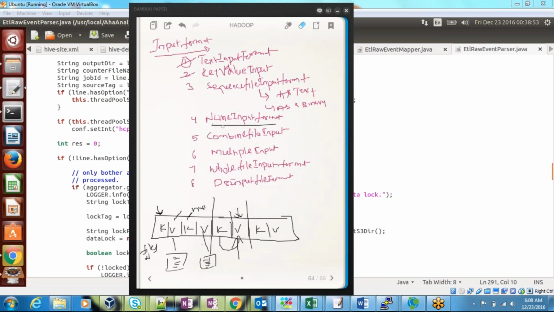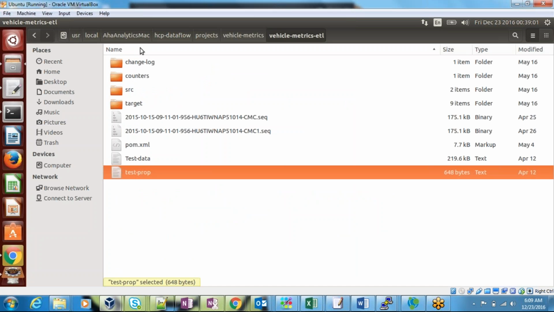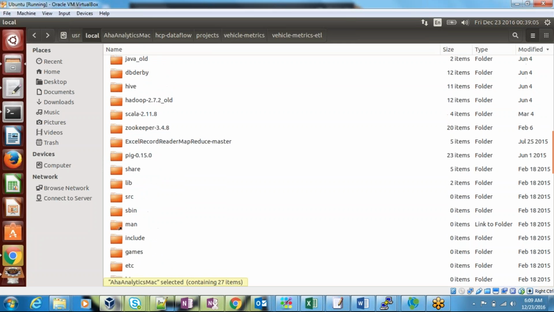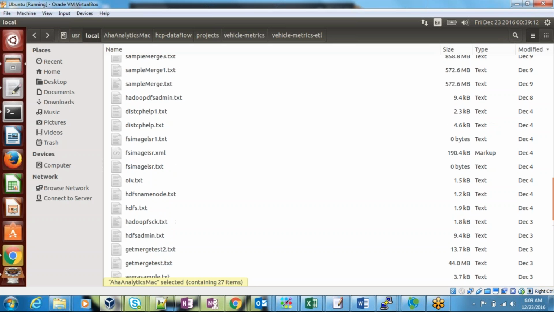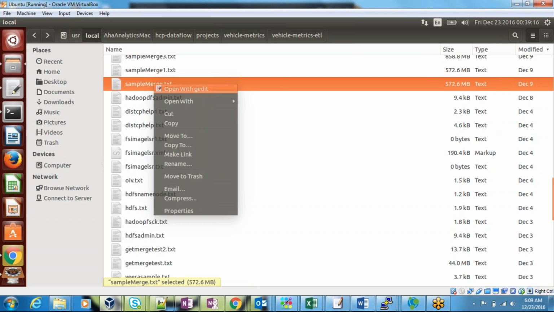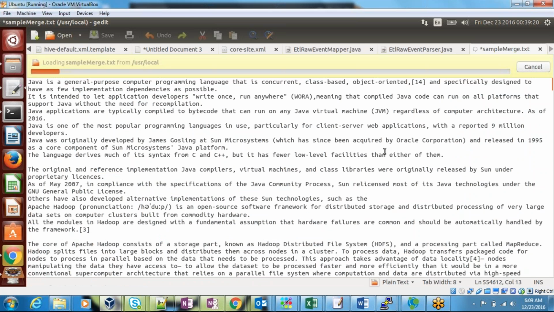Go to the next example. NLine input file format. Let's look at what my requirement is. Let me open some input files. Oh, it's a very big file it seems.